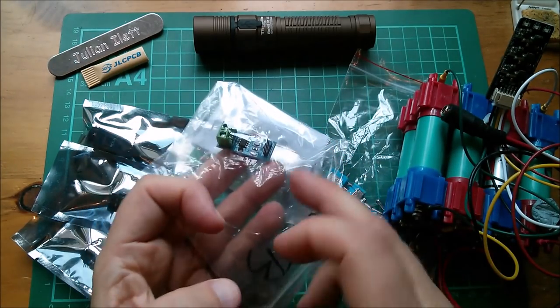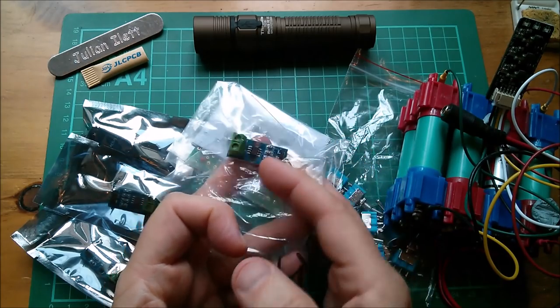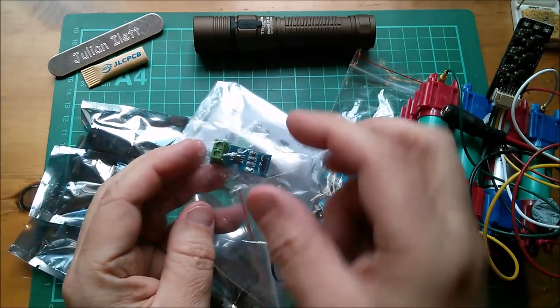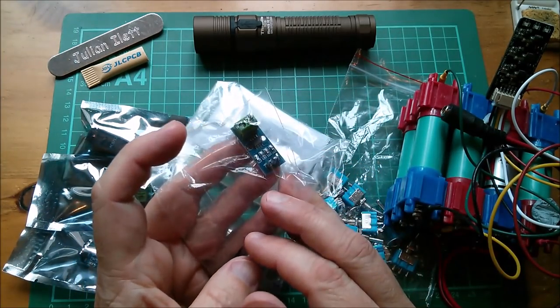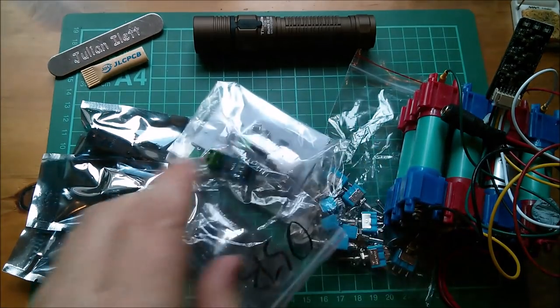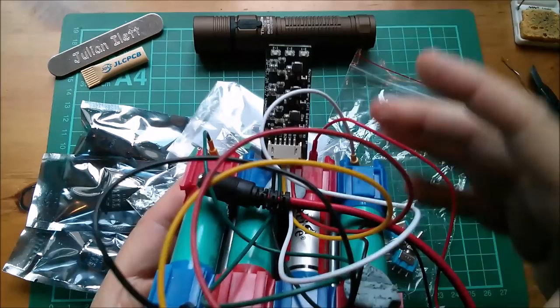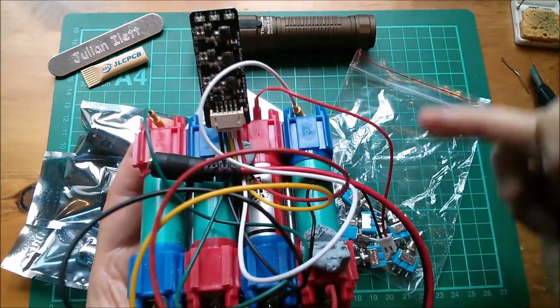So the plan is to hook five of these up to five analog inputs of an Arduino, get a little OLED display, and I want to get back into the Arduino. I haven't done much Arduino for a long time. And measure these five currents simultaneously, and then see what happens when this little balance transfer unit kicks in and we can see all the five currents.